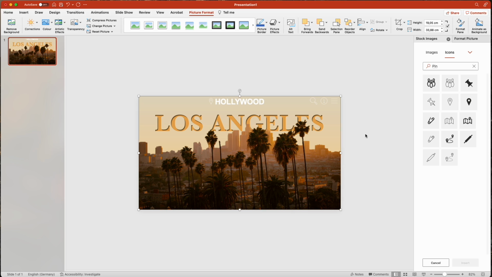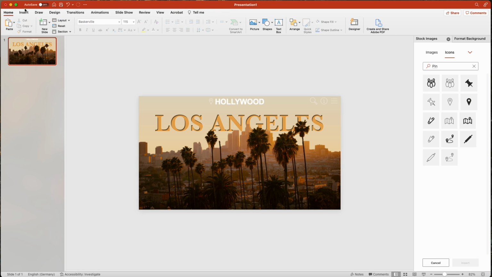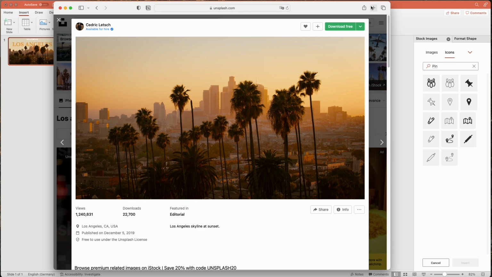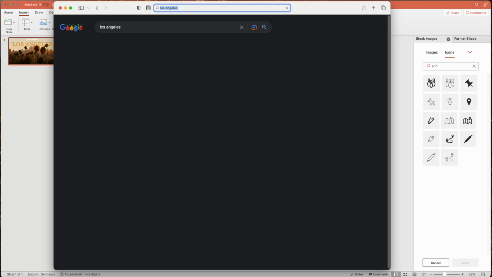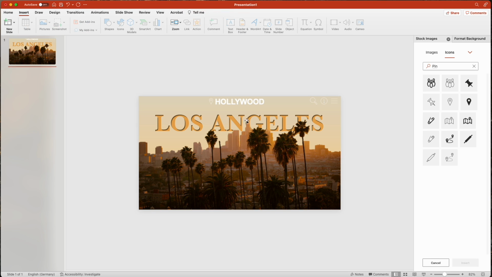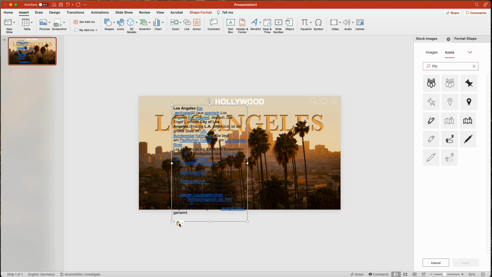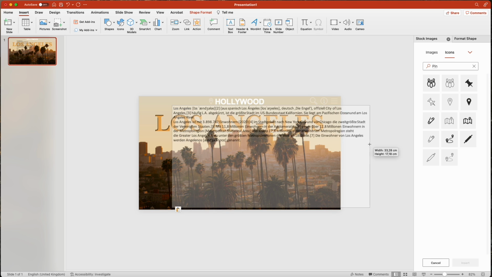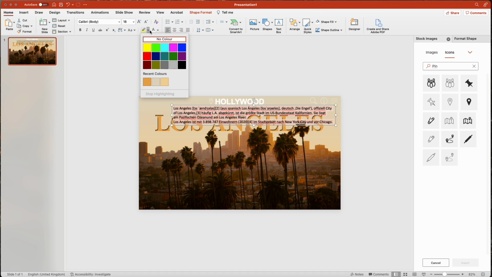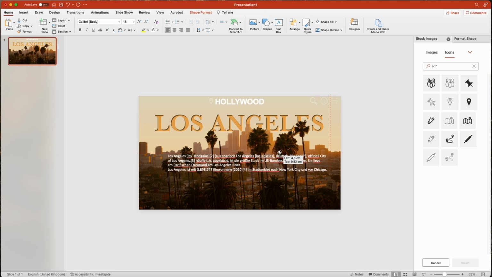So now we are going to add another layer, which is another text. So I'm just going to insert another text box like this. And then we are going to use some really basic text regarding LA, so Los Angeles, and just copy, because I'm German, we can just copy the German Los Angeles text here, Command C, and wait, where's the text box now? Oh, it's removed, okay. So add the text box here, Control V, and then choose keep text only, so basically removes all the formatting here, make it a little bit bigger, remove some text, I think, just make Control A to mark it all, make it white, and pull it down here, and then leave it like this for the moment.